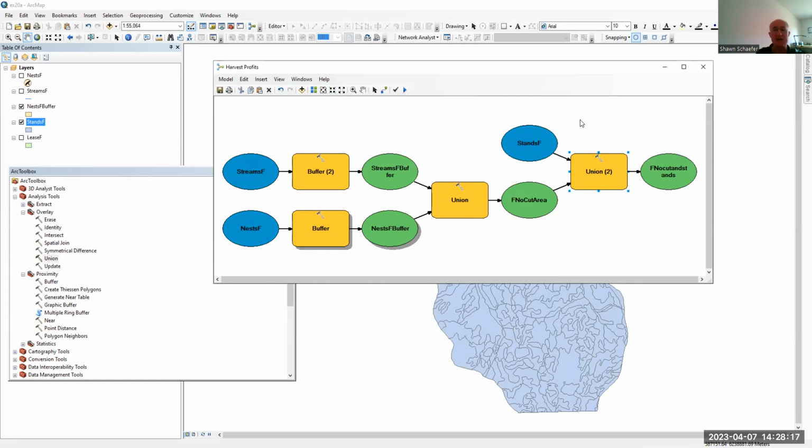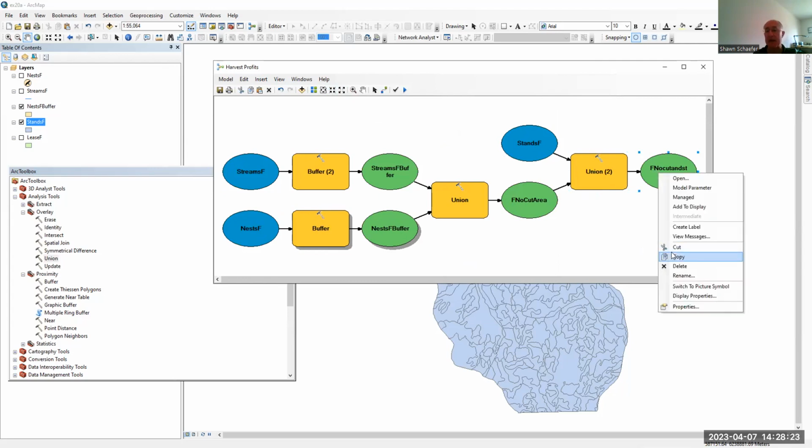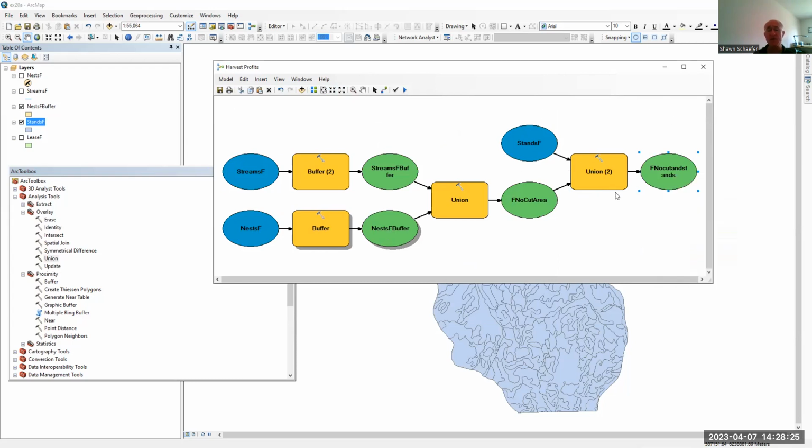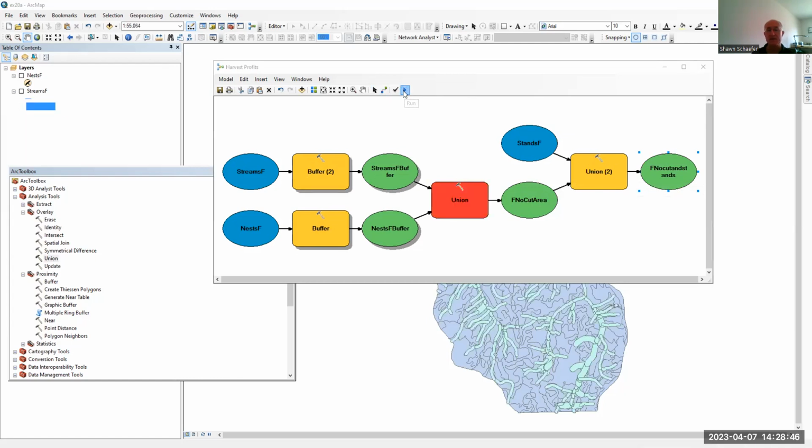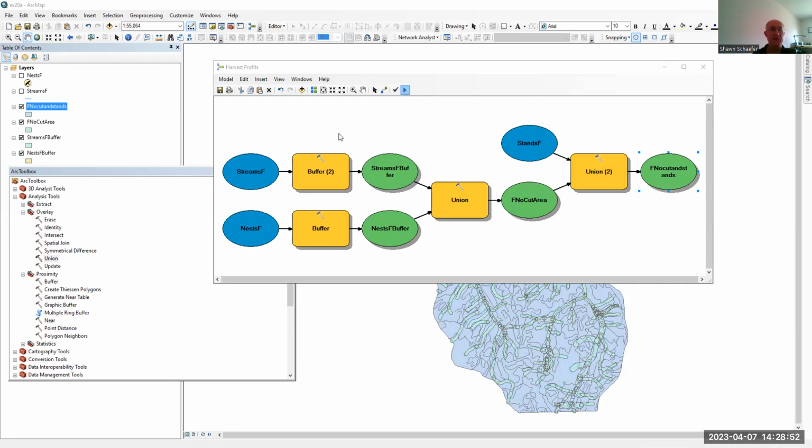So at this point, you can see here I've run the NES F buffer, and what I'm going to do here is try running this and see what happens. This might take a little longer, so watch for the red as we go through. And remember, it shouldn't run this one, but it should run this one, and this one, and then it'll give them a drop arrow if it's successful here. So let's give it a try. Cross your fingers. There we go. There's the red. There. So it looks like it worked just fine.